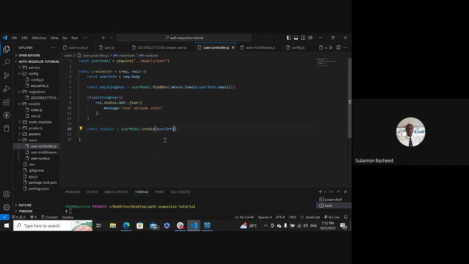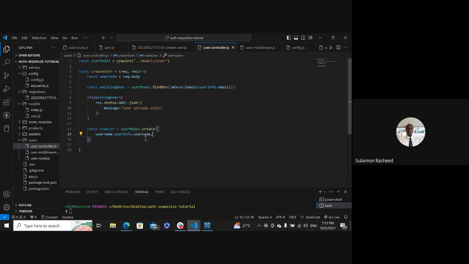Do you understand? If you remember, I asked the question in the last class that I asked Daniel. I was saying, can't we just pass user info that we grab from the body of the request directly? He said, in case you don't want to grab everything from the body of the request, then you will not pass user info directly here. So you are going to come up with a curly brace here and start writing what you want to pass. You only want to pass the username, for example, so you say username, colon, user info dot username.